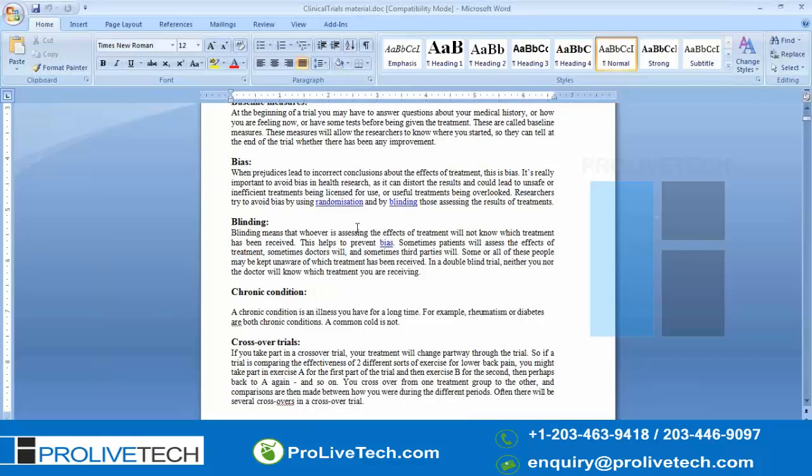Like that we have triple blinding, where the subject, physician as well as a third party don't know. Third party means the person who is analyzing the data. They will say some compound X, or compound Y, confidential. We don't know the actual composition of X or Y, but we will do the analysis on it. We will generate the reports and forward them to the concerned department. That is called triple blind.